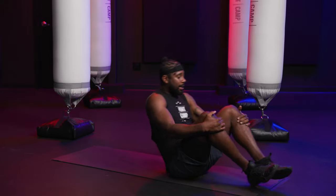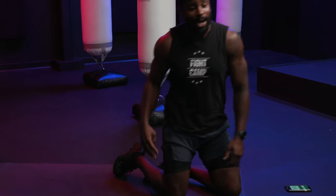Oh, yeah. And there goes 10 exercises from Manny Pacquiao's ab workout. Now, like I said, if you want to challenge yourself, go ahead and repeat that 2, 3, 4 more times. But if you're like me, I'm gonna take a breath right now, relax, and I'm gonna start stretching out. And there you have it, a Manny Pacquiao boxing-inspired ab workout, a great way to finish any one of your training sessions.